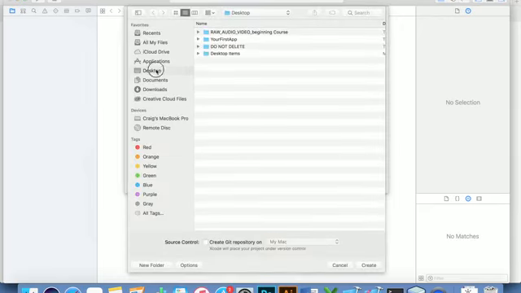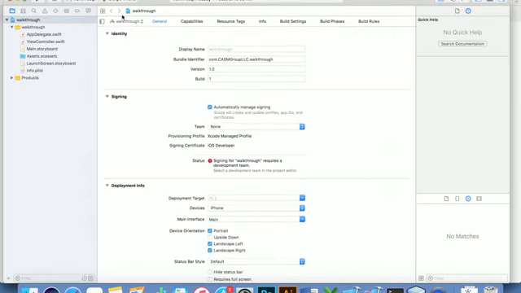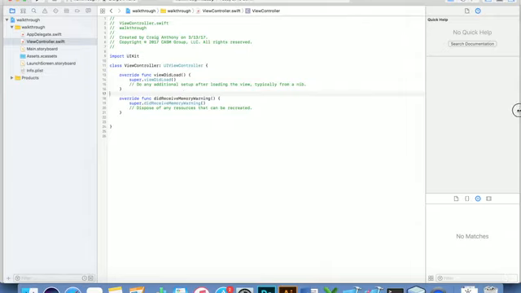You'll be prompted to save it somewhere. I'll save mine on the desktop. Okay, once your app opens up, let's just go to the ViewController.swift file. And this is where our tour will begin. Again, very quickly. It's only a couple minutes here, but it's just worth noting since you're new to this.